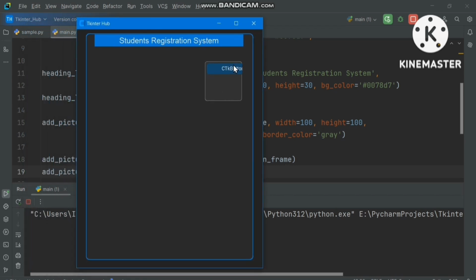Here you can see the button is created inside the small frame, and also here you can see, the text is displaying in the button. Basically this is the default text of the CTK button widget. This text is by default added to the CTK button. So let's remove this default text, and also we will add this image of a template profile picture to this button.